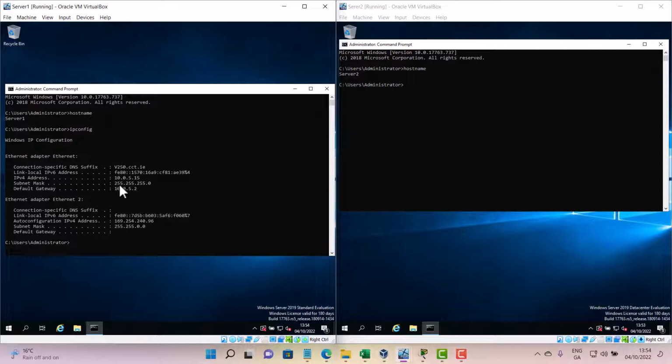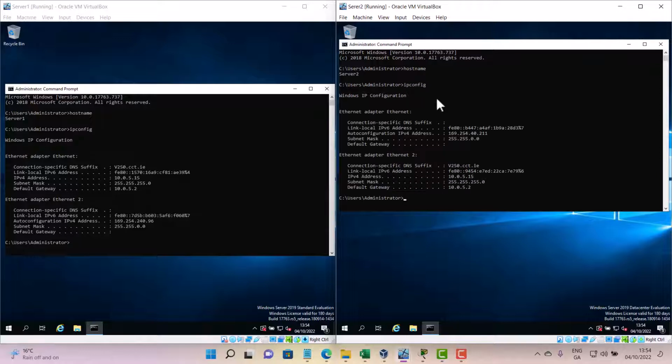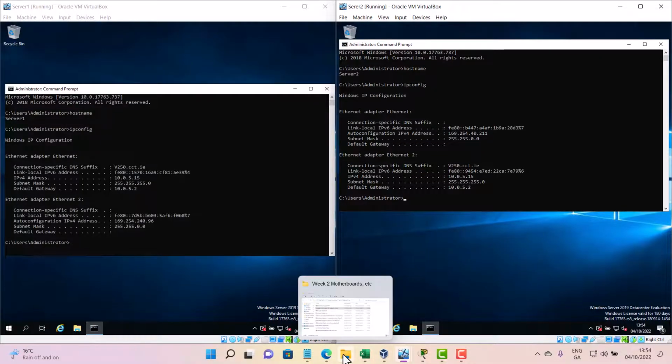All right, so we see we have a 10 address, 10.0.5.15, and then we have a 192.168. Now, if we go to the other one and type in ipconfig, we see the same thing. I have a 169 address. Maybe mine are a little bit reversed from yours, but it's the same thing. I have a 10.0.5.15, and you do too, right? That's for adapter 4. If you used adapter 3 or 2, they'd be a slightly different number, but it'd still start with 10. That's your NAT address. Now, the 169 address, I want to explain what's going on there, okay?